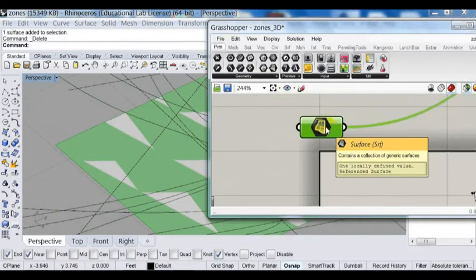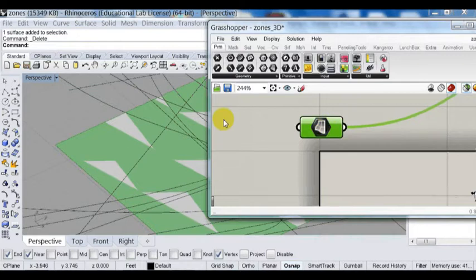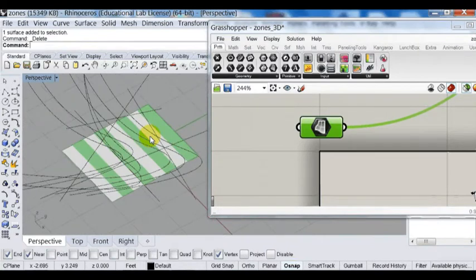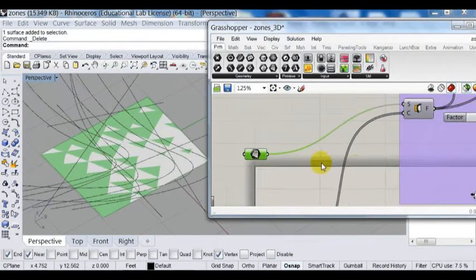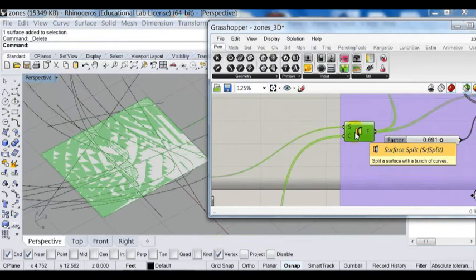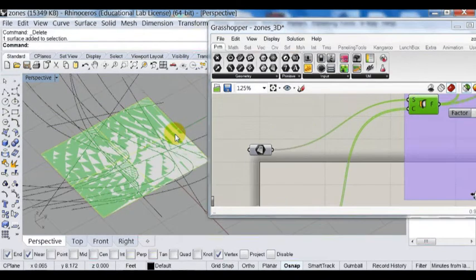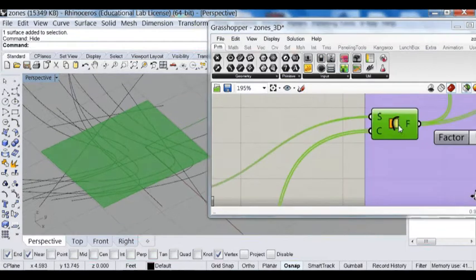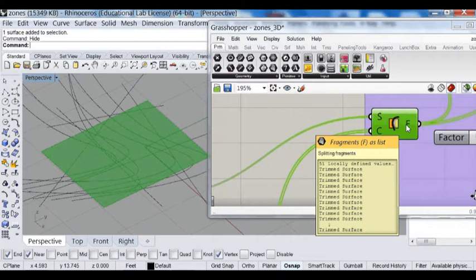So here is a load surface in Grasshopper. Then this surface became the base cutting plane. Then it fits into this component. If I hide the surface again, and I click this one and roll over, you can see I have 51 fragments.